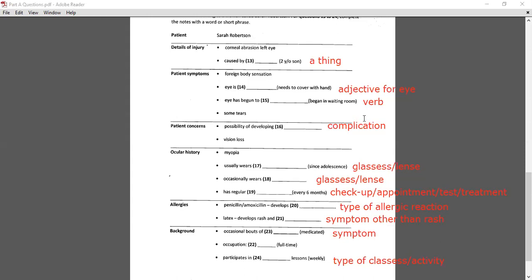Right? So I have written, if you were not able to predict for any one of them, then I've written the possible type of words that we are looking for. Now I'm going to play this part of the audio. Listen to it carefully. Make sure this time you're not missing any of the blanks.